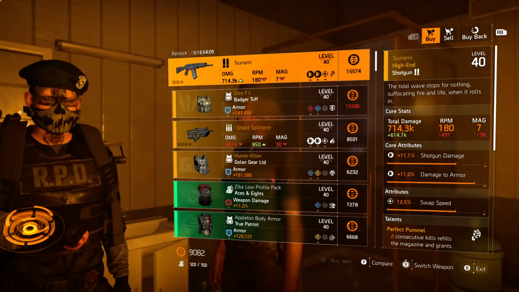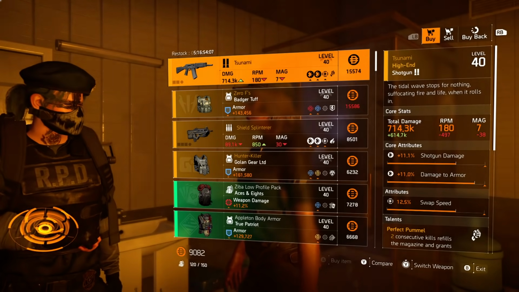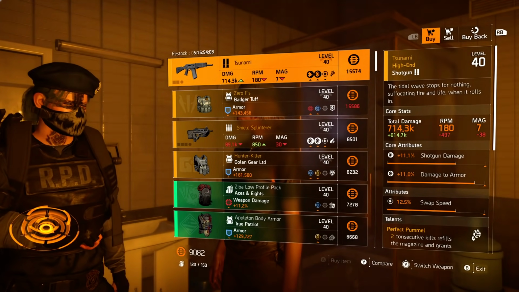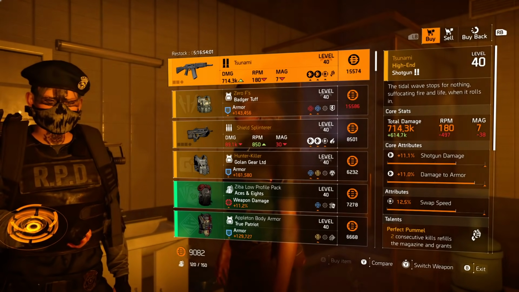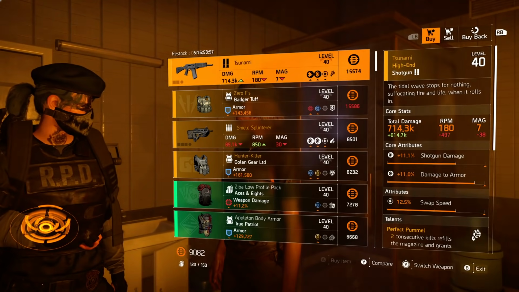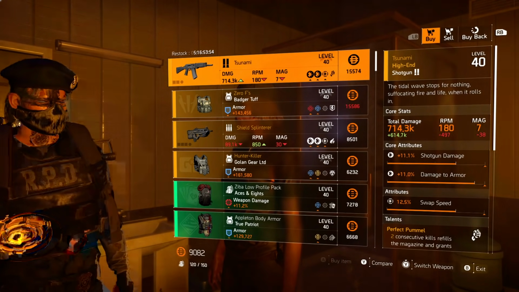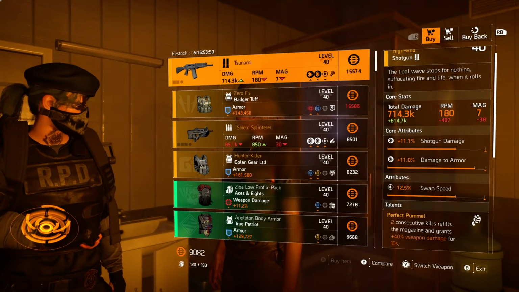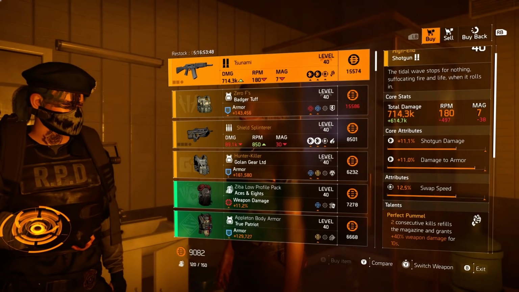Alright, so with Cassie Mendoza's weekly vendor reset, she gives us named items, followed by gear set items, and then finally some high-end items and a couple mods. First up, we have the named items. You have the Tsunami. This is the named shotgun with perfect pummel. Now this one comes with swap speed.